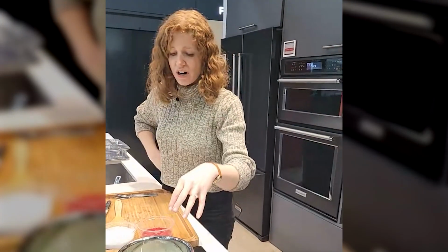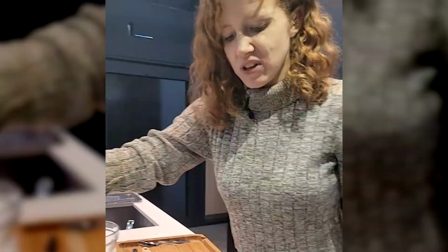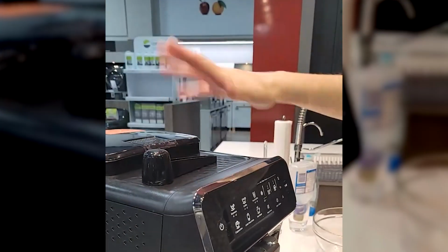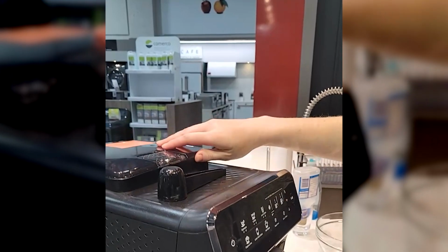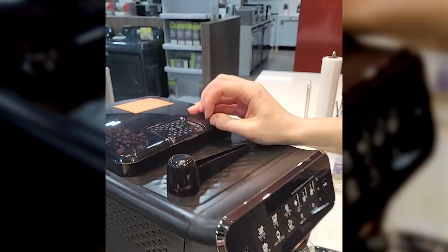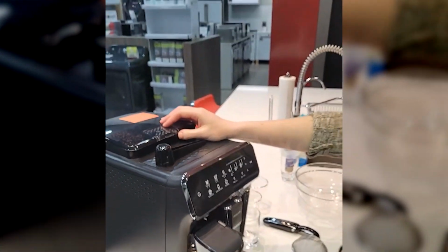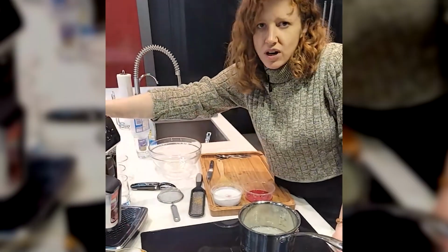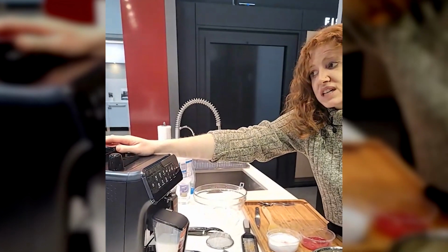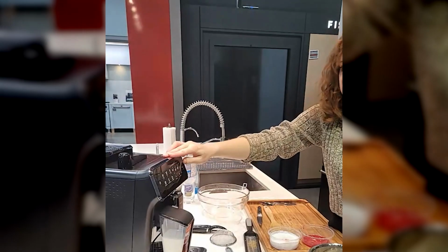While we're waiting for our sugar to come to temp, I'm just going to take you through this machine and we'll come back to this. At the top we have a hopper with a UV guard, because you want to keep your beans airtight and safe from the sun, because that's going to deteriorate them. And then there's this little chute, which is for pre-ground coffee. Maybe you've got 2 people in your household, and one's only drinking decaf. You can use ground decaf coffee through this chute and still have an excellent result.